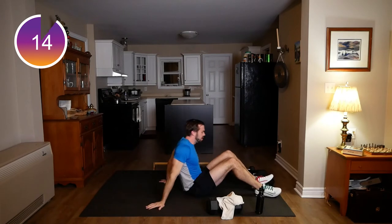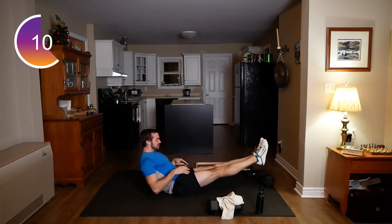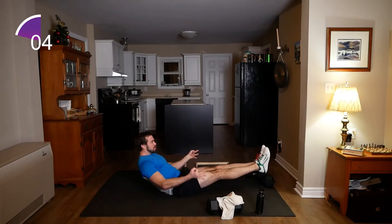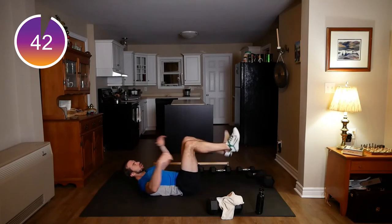All right. Boat hold, this is only 15. Hold it as best you can. Legs straight if you dare, bend the knees if you want. We're about to do that bicycle again. 3 seconds. All right, bicycle time, let's go.